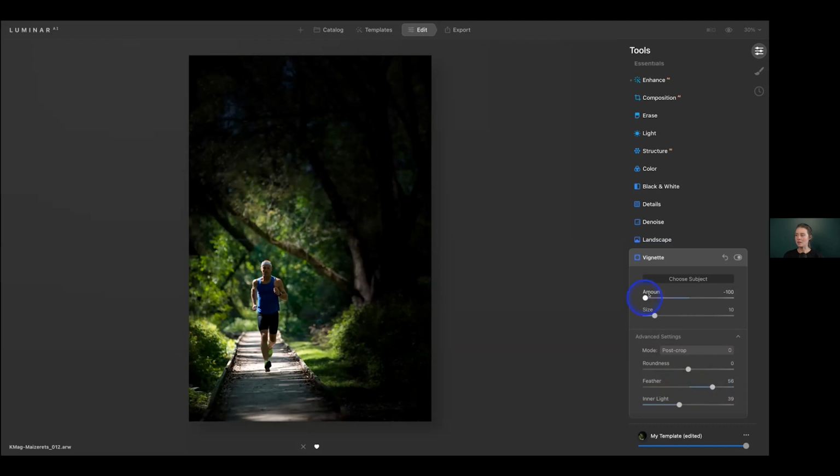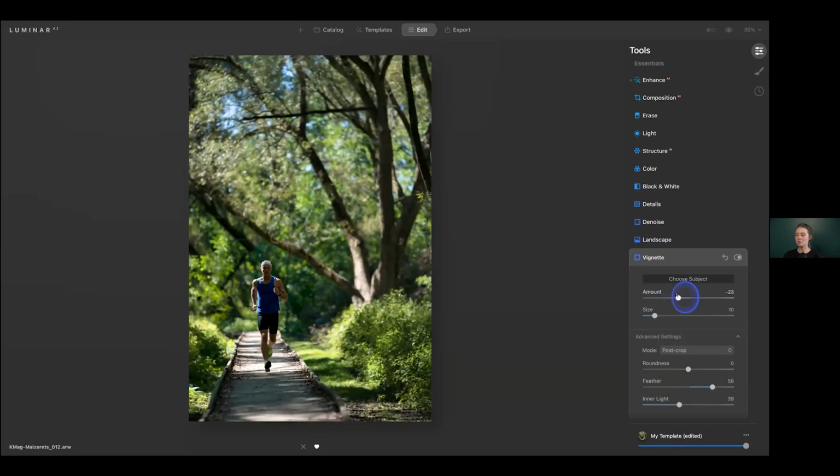Inner light is already here. I'm going to decrease the amount like this. And look, let's have a look what it looks like. I really like to toggle the on and off button after every step that I do, just to see if I like where it goes and if I need to tweak it or add a little more or tone it down. That's a great step. I do that too. Yeah, I feel like it really helps. And once again, it's subtle, but it's part of the equation.